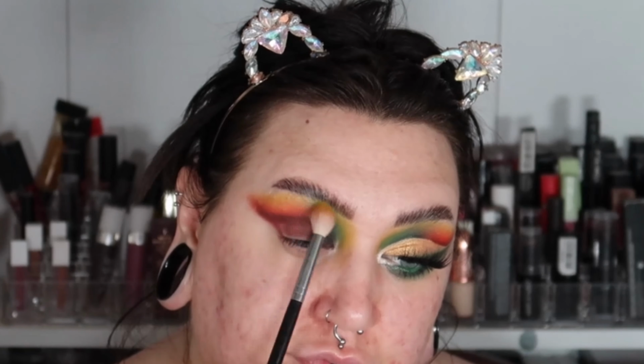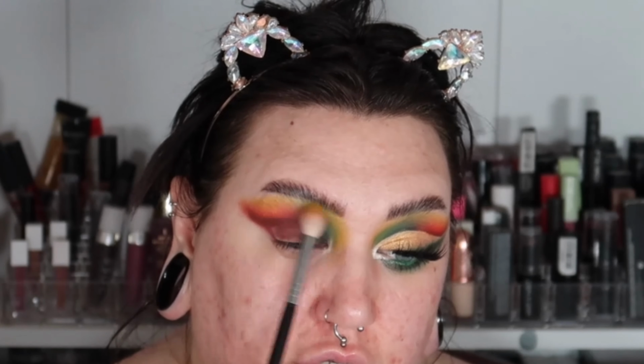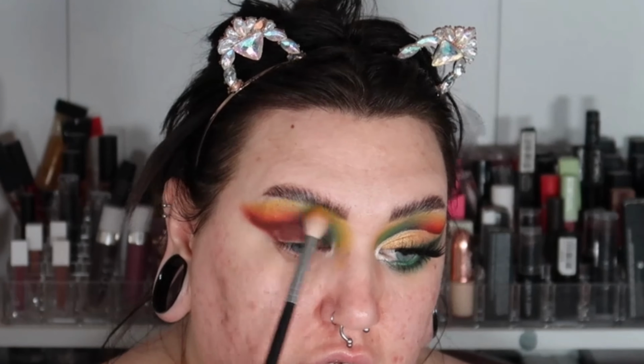And then I'm actually going to bring this through, so to the brow bone and to the outer edge of this look too. I just felt like it really carried the look and just pulled it all together. And then with that brush, I'm going to go all the way around and really just haze it all out. I'm going to blend that green into the yellow, so it's yellow, green, yellow with all those oranges.